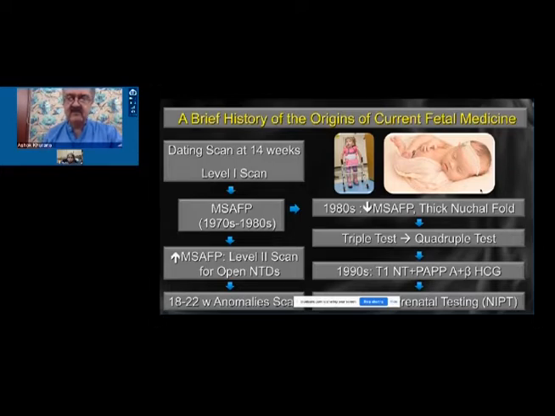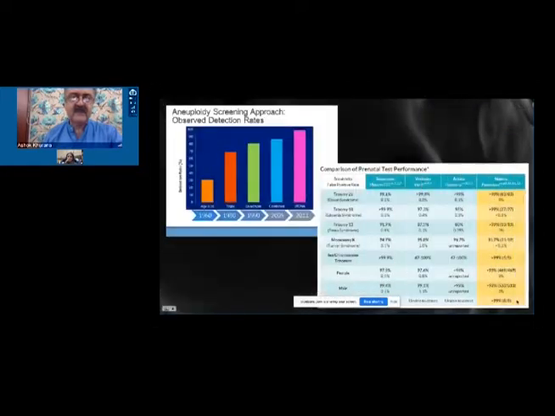Of course, the test evolved and we went on to dismiss the triple test because it wasn't good enough, and onto the quadruple, all in search of a good test for the antenatal diagnosis of Down syndrome. We then went on to first trimester screening and finally on to what we're going to discuss today, which is non-invasive prenatal testing. We did realize that we'd thrown the triple out of the window for Down syndrome simply because the detection rate was only about 65%, and we need at least 75% to make it acceptable. And so we went on to reach that with the help of combined testing.